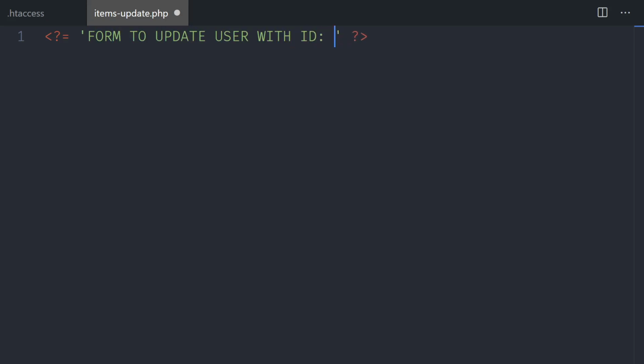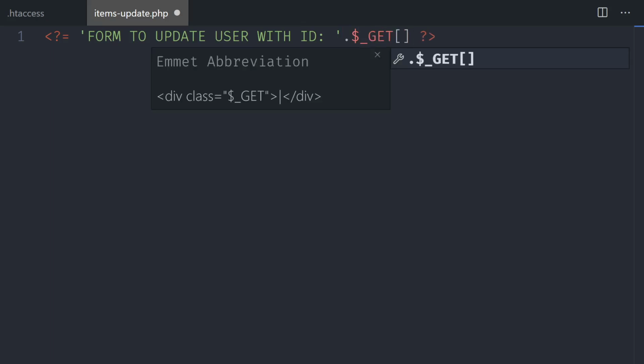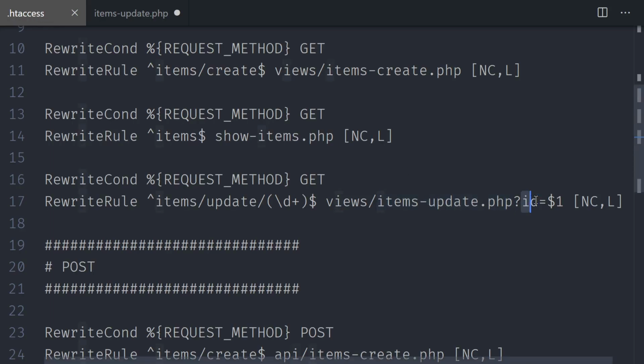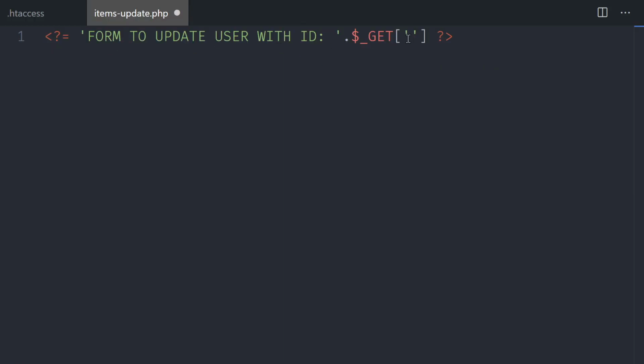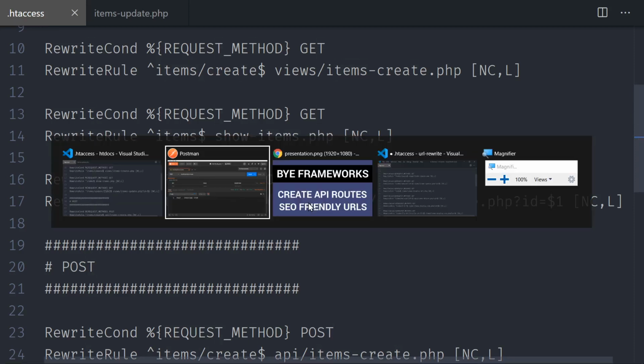And over here, we are going to concatenate with a get. That's what we want. And we need to put here the name of the variable that we want to fetch. If you look at this variable name ID, that's the one that we want to copy and paste. Save it. Let's go to items update followed by any digits.